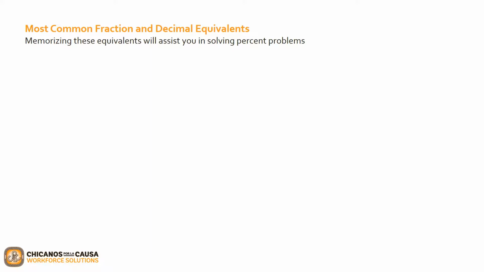Now, decimals and fractions can be really confusing at the beginning, but there are a certain couple things that can help you along the way. Memorizing equivalents, or the most common fraction and decimal equivalents, will assist you in solving percent problems. So what does that really mean? Well, that means that for every fraction, there is a decimal equivalent. Now, these, of course, are normal fractions, not anything crazy, but we do have a table for you to try and memorize, or at least memorize the most commonly used things in order to assist you.